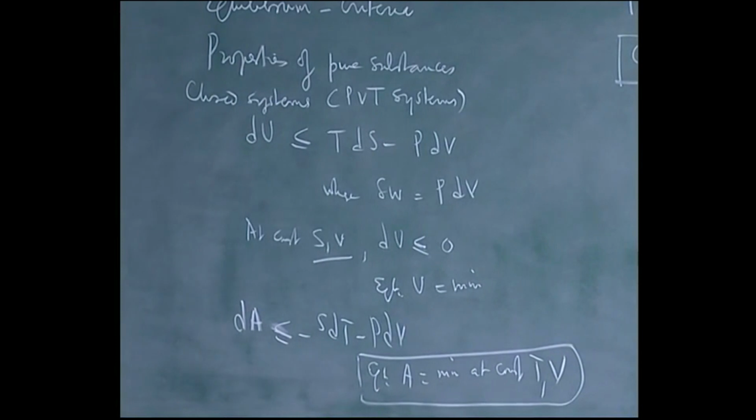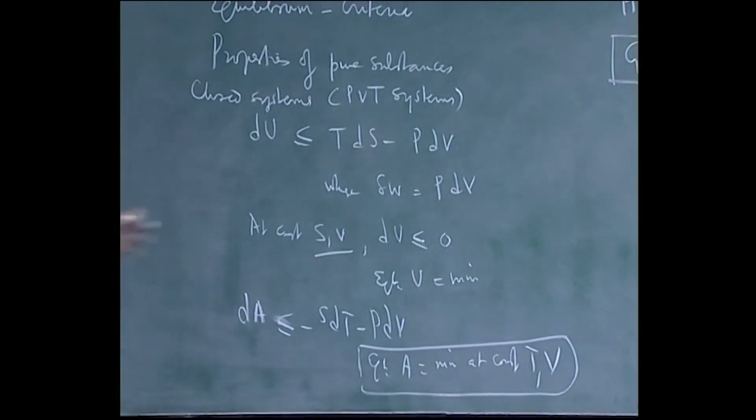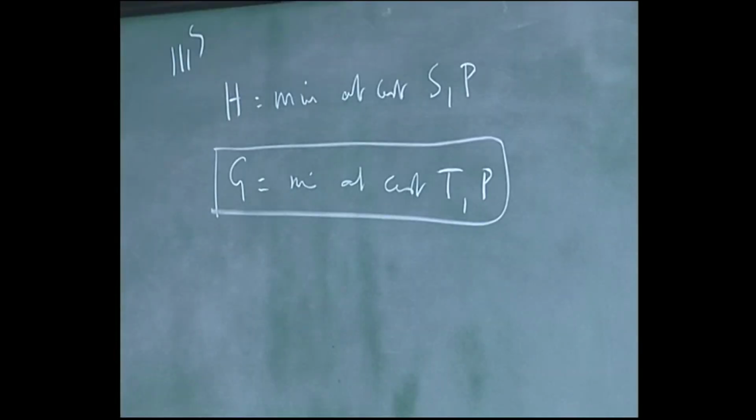In fact, you get the same result, these are all redundant expressions, because you know U and S are independent, the rest are just combinations of variables, but it is just convenient in calculus to do everything at constant T and P, and it also relates directly to industrial processes which are carried out at constant T and P. The whole process does not have to be at constant T and P. As far as I am concerned, the industry is a black box, something goes in at T and P and comes out at the same T and P.